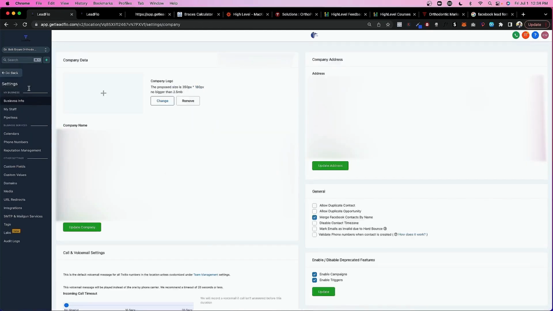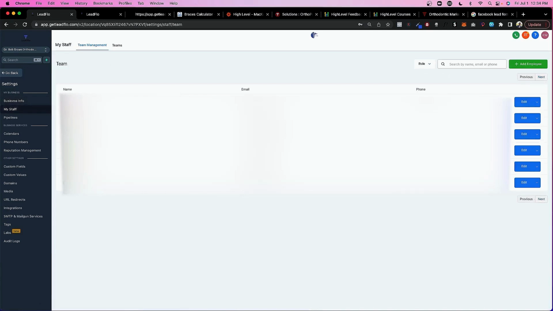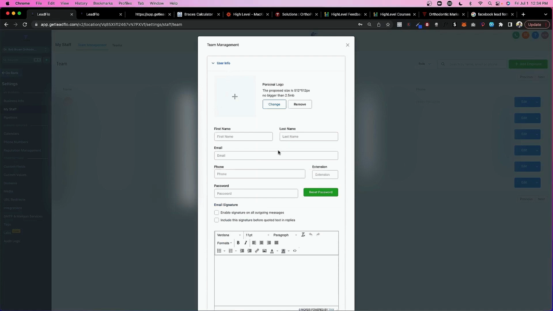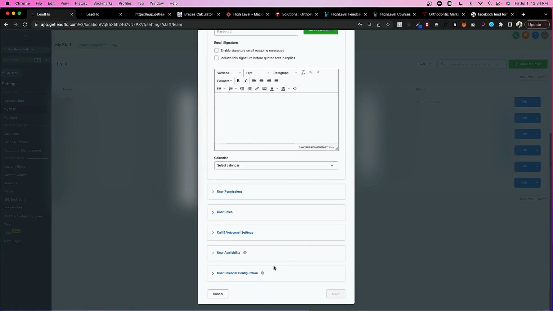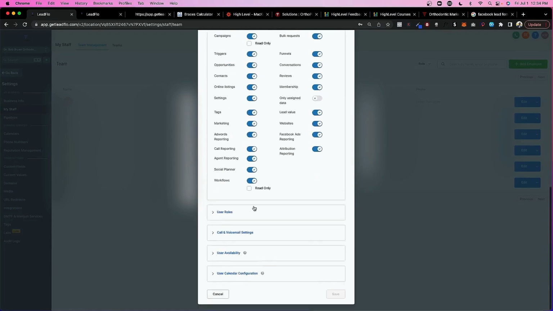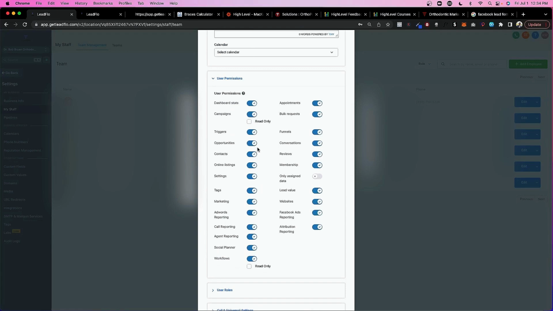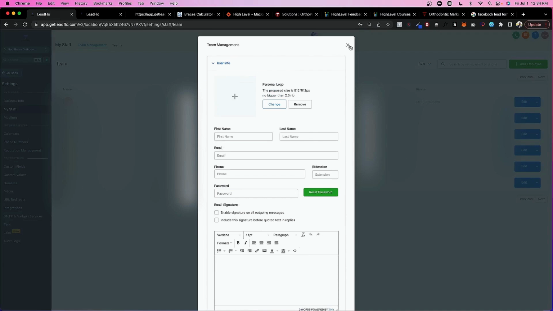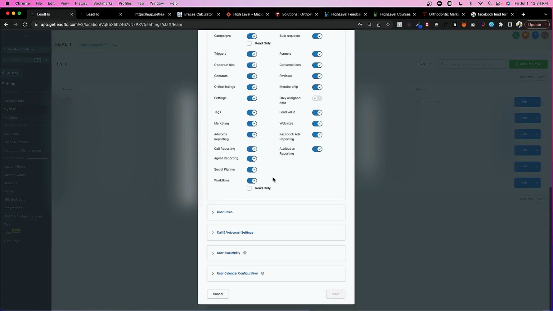Cool. I promised I'd show you how to add staff in here. So you just come in here. If you needed to add a member of the team of this particular orthodontic office, you'd come in here, put in their name, email, set their password, and then you can also allow them access only to a few things. So typically we only allow them access to opportunities and pretty much the conversations dashboard, like that's it. And the dashboard as well, where they can see their ROI, because that's all they need to do. You don't want to confuse them. Once you do that, you'd click save.